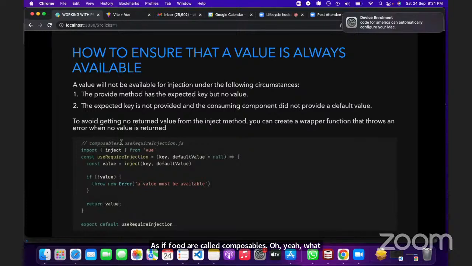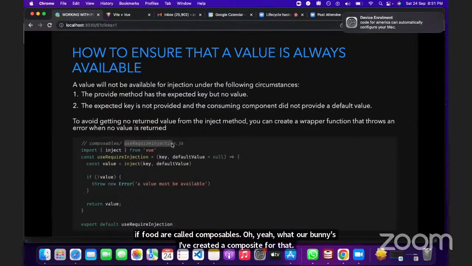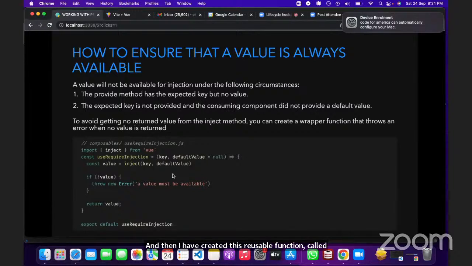So here, what I've done is I've created a composables folder, and then I have created this reusable function called useRequireInjection. So what does it do? It imports inject, and creates a function that accepts two arguments, the key and the default value. Remember that inject usually accepts two values, right?